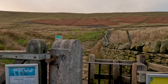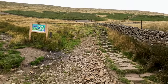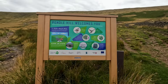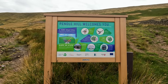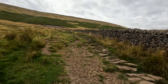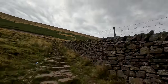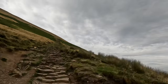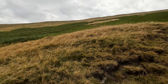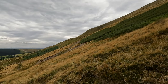Pass through the kissing gate and head towards the sign that tells you about Pendle Hill. We now start climbing up the steps. As you gain some height, if you look around over to the left you can see the gravel slope path that we're going to walk back down.